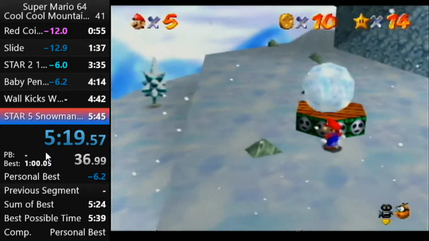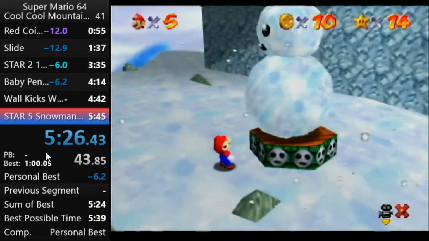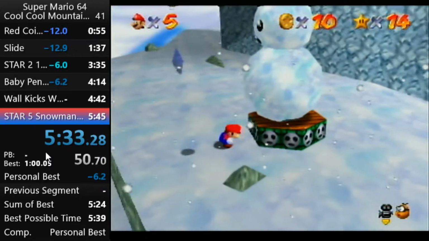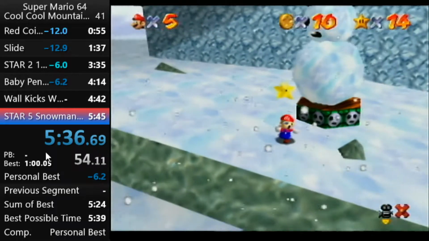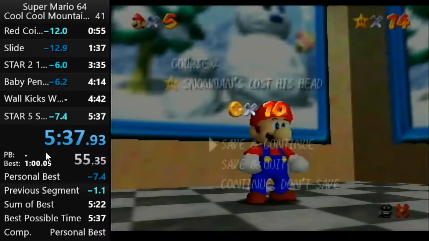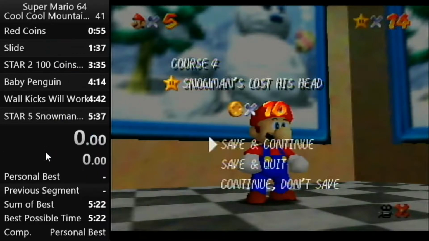Yeah, no, it would. I'm sure just ground pound. A ground pound probably only wastes like half a second, so not a big deal. Yeah, and then I waste even more time. Yeah. So, if it wasn't for the 100 coin star missing, wasting at least 10 seconds, I would have been easily a 528, which should have been super good. So, we beat the initial goal, but we can definitely beat that. So, I'll try one more past red coins. That's it.